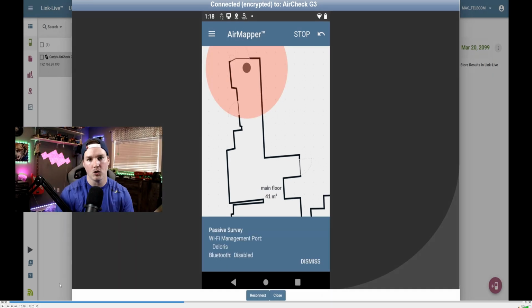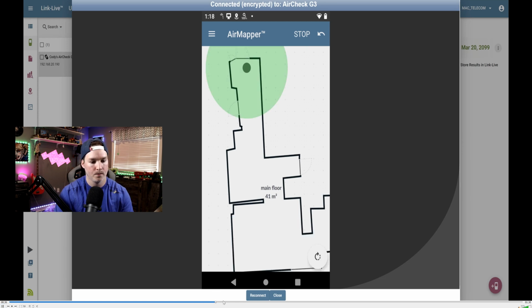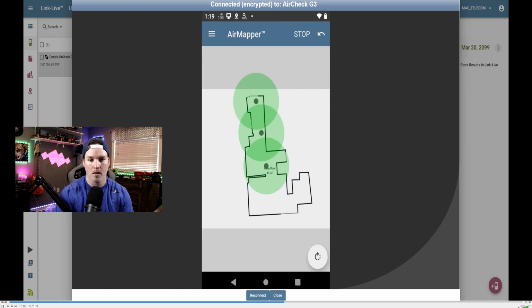And here's the scan that I just did. You could see that I was at the front door and it's red currently. Let's press play. It should go to green eventually. And then once it went to green, I ended up going near my bathroom door, and we'll be able to see another data point come in. And then I walk a little bit further towards my stairs. I zoom out on the map, and then I'll be in my living room at this time. The last point I do is in my kitchen. And we could see that that's pretty much populated for my living room, but in an actual business, you're going to have a lot more data points to be working with.